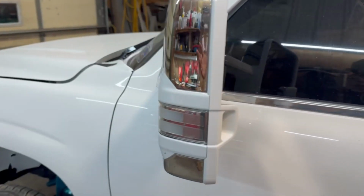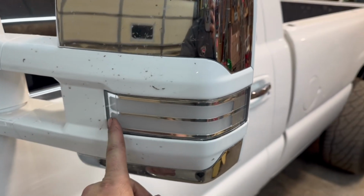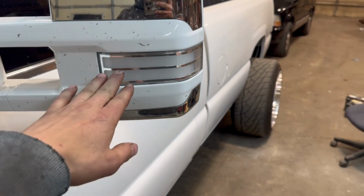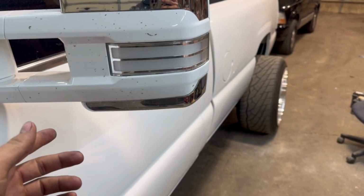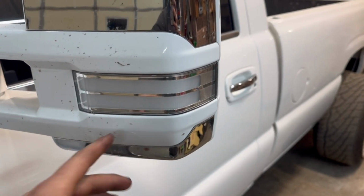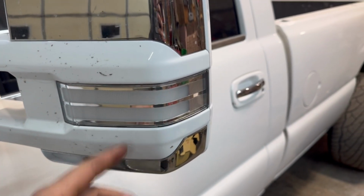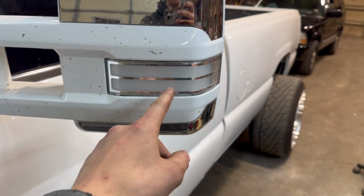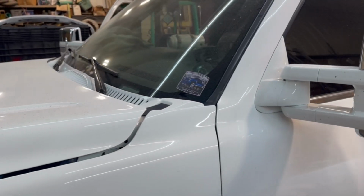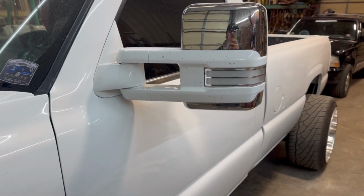All right, so we got the mirror together. They fit up great. You can get these in like aftermarket ones, but like off of eBay, but they're never as good as the Boost Auto Parts ones. They don't fit up right. Like these just fit up perfect, and they have that startup animation in them. So I'm gonna do the other side here, and then I'll show you guys the finished product.